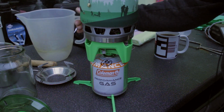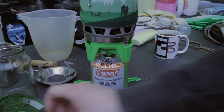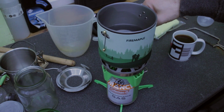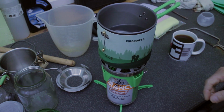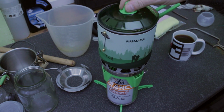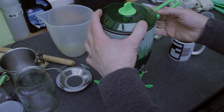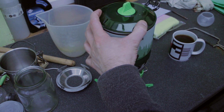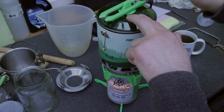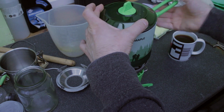Put that straight into the pot, and I'm going to lift this up so we can actually watch that coming to a boil. From a higher viewpoint, you can see we've got the stove and everything set up. We've got the canister on there. I'm going to pop the lid on, which just sits in place, and it's got this little vent pouring hole. I guess you could, if you really wanted, snap that on there to help keep that in place while it boiled, but there's a risk of catching yourself with the steam if you do.